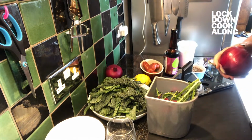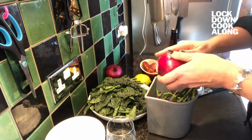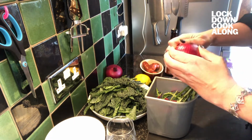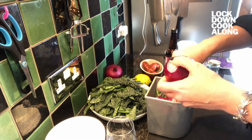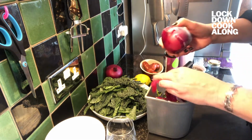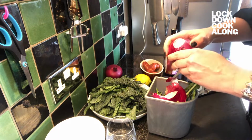Even if you haven't got a little bin, then just having a bowl beside you would be a really good shout. I'm just going to peel off the tough outside skin, get rid of all of that. Normally, I would actually leave this for stock.